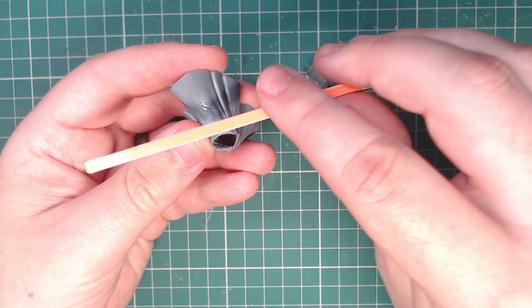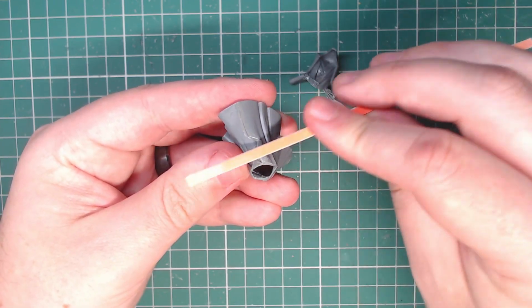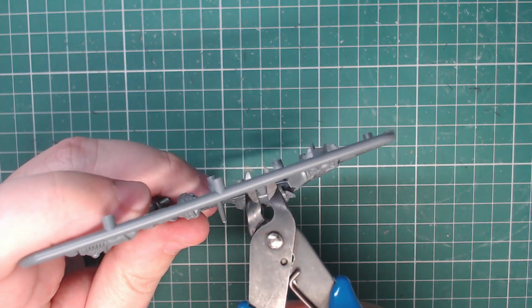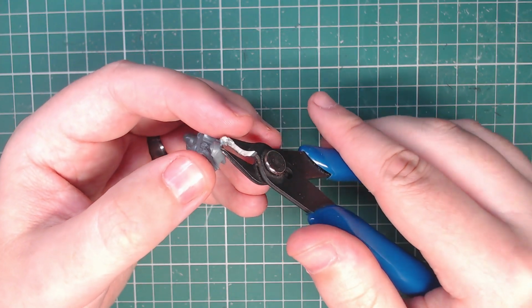I didn't show the previous bit, but I used my sprue goo to fill in the gap that was left when I joined the pieces of the bottom half together. I let that dry and then I used a sanding stick just to smooth it down a little bit more. Murder number 2, or was it number 3? Anyway, who's counting? This bit is probably a little bit crazy, if I'm honest, in hindsight and all that.